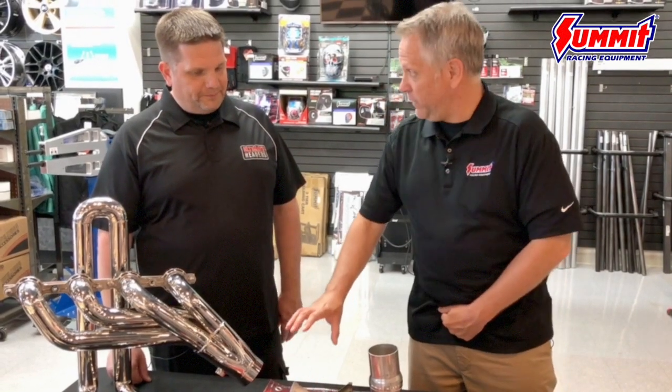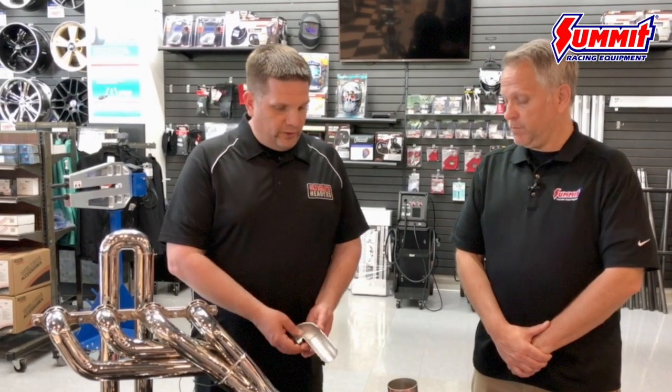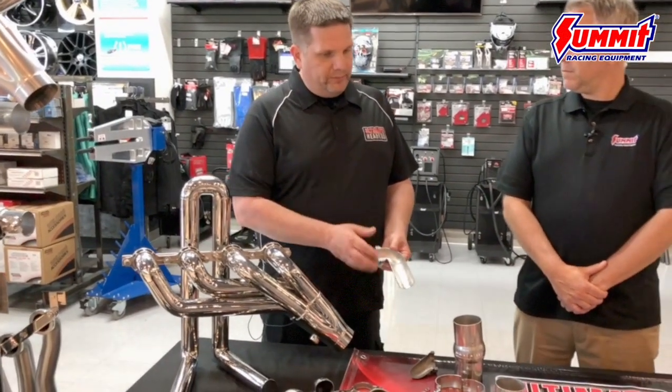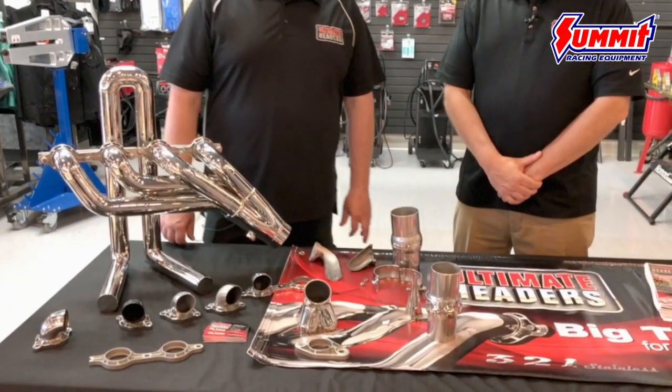And the walls — you're not really sacrificing anything material-wise? Not at all. With the casting, you're able to have a uniform wall thickness. When you do mandrel bending, the outer wall gets a little thinner, right where all the heat is at — in this bend. With our cast elbow, we've got the proper wall thickness, so no problems with the headers at that point either.